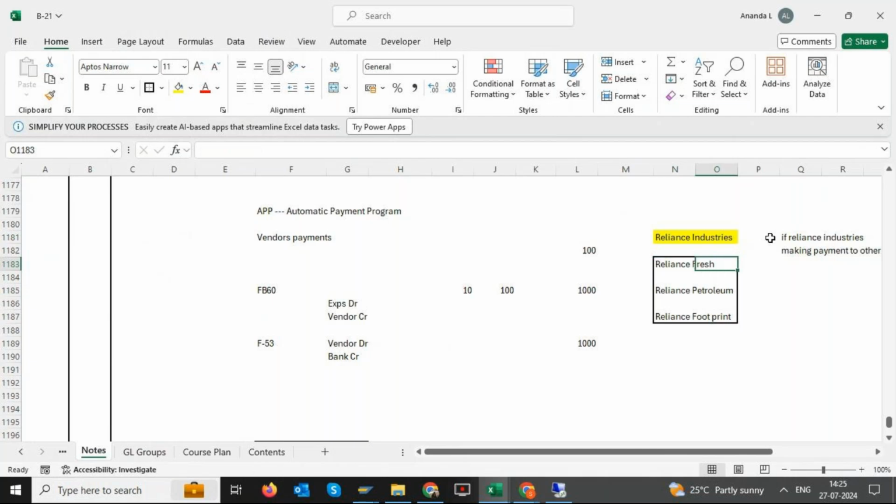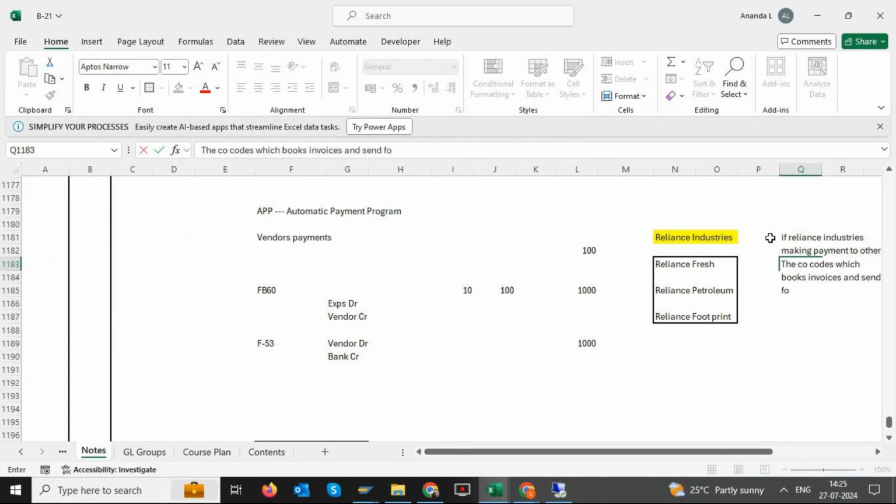The other company codes, which book invoices and send them for payment to another company code, are called sending company code. Okay, this is just information, we are not going to do this.